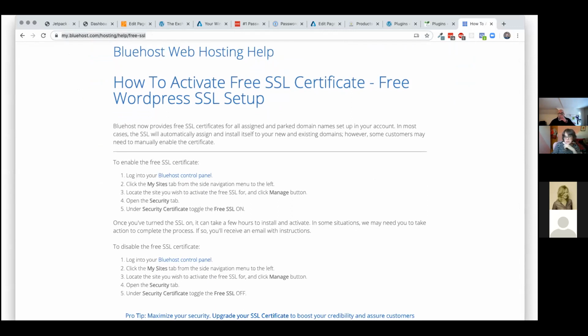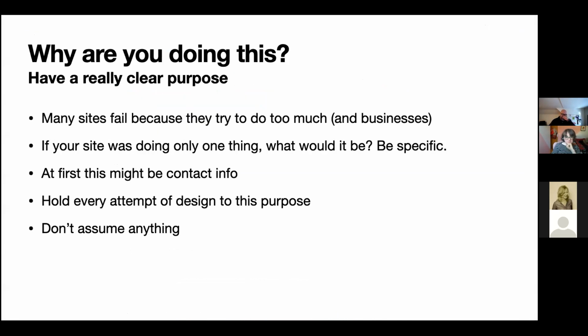And so if somebody had never made a site, what would you say is the first step? Just make sure you have a clear purpose of what you're going to do, because it's really easy for the project to spin out of control because of all the things WordPress can do. So you really want to be focused on achieving what it is you're doing.